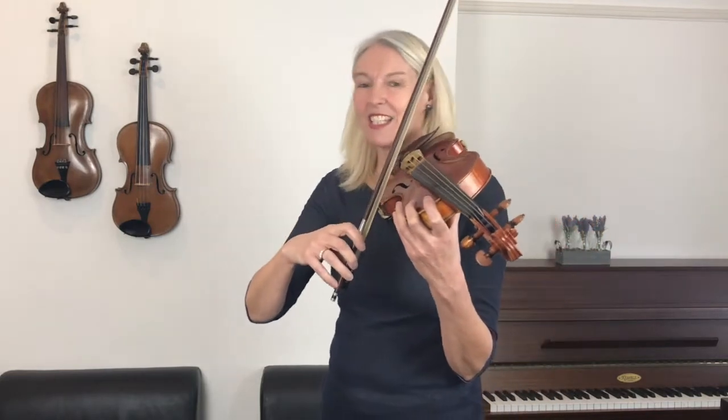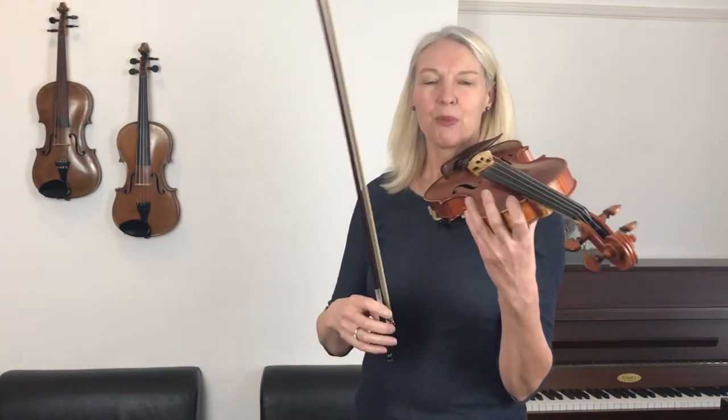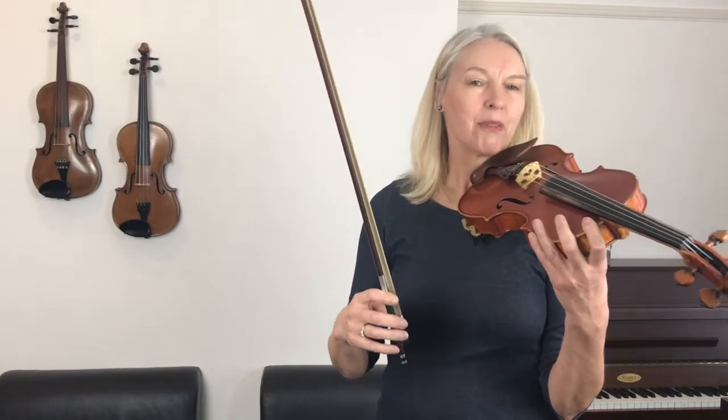That's it. Now, if you have a very wild jumping bow, it means that your smiley faces are way too big. So we're not doing it like that, but you're going to go mini smileys, shall we say. Let's practice that, shall we, at the balance point? That's it.